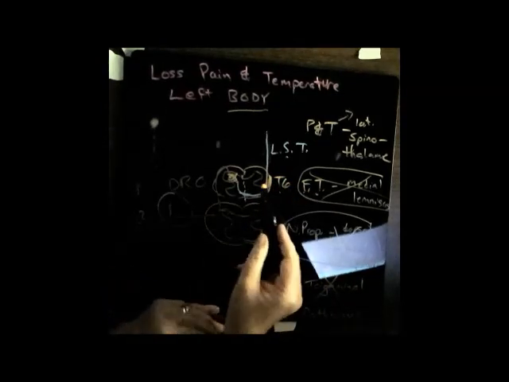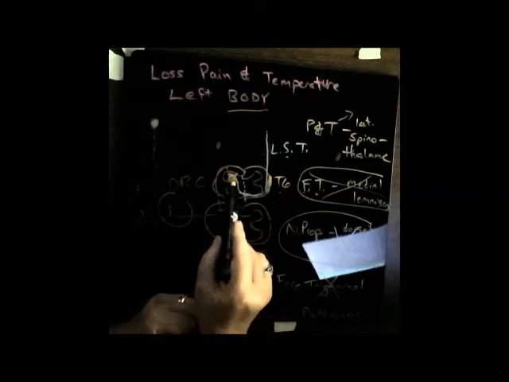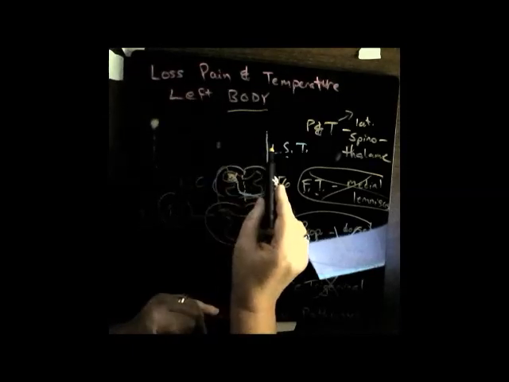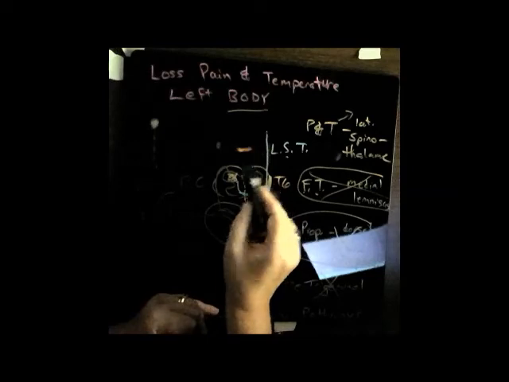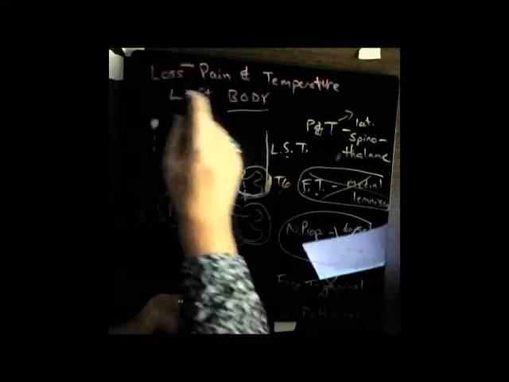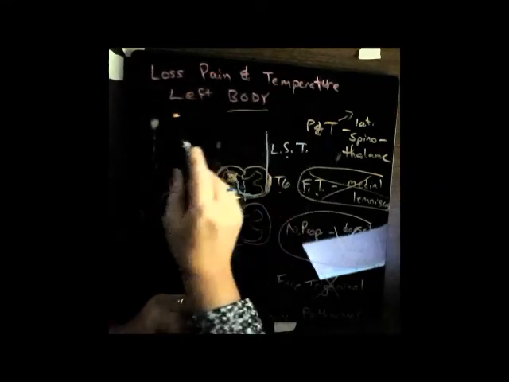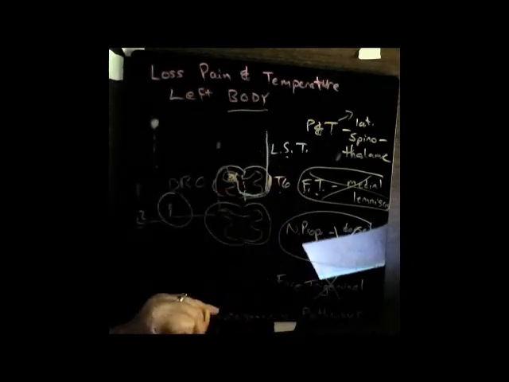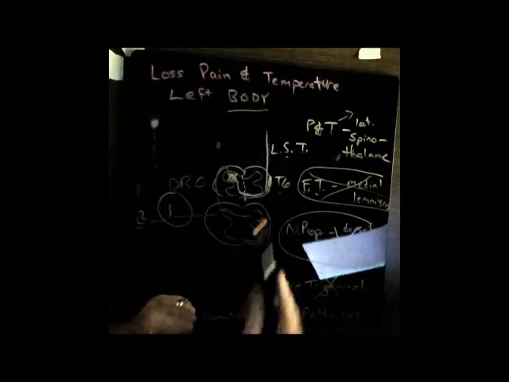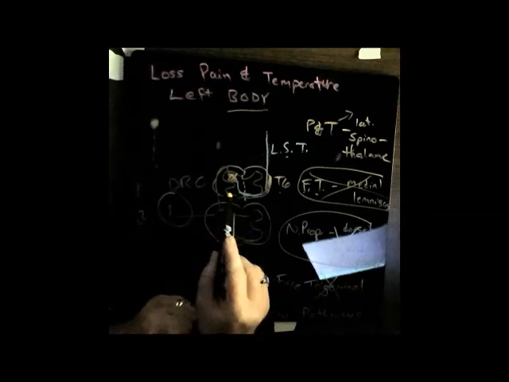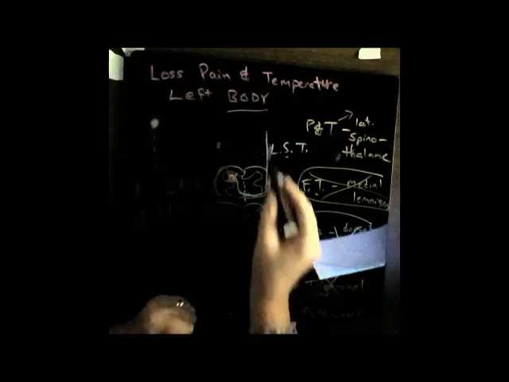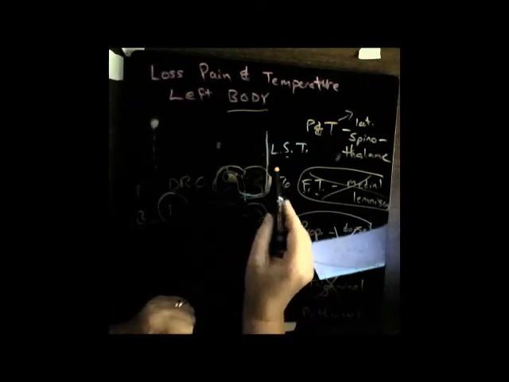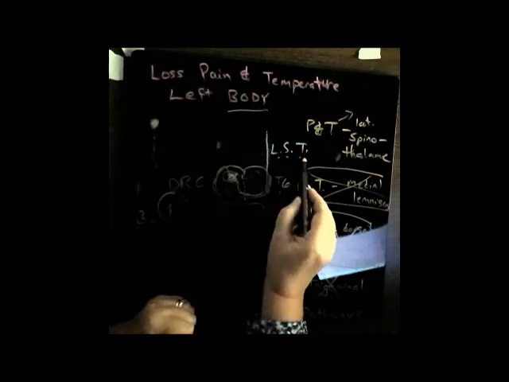So what about cervical? If the lesion were at T6, you also wouldn't affect the upper body. So what that tells you is that this symptom of loss of pain and temperature in the whole body is probably not spinal cord, unless you have a very widespread lesion throughout the entire spinal cord. Then you're going to have probably a lot of other symptoms as well. So it's not spinal cord. That's not the answer. So the most likely answer is going to be in the lateral spinothalamic tract.